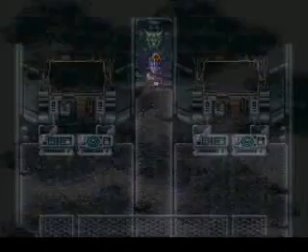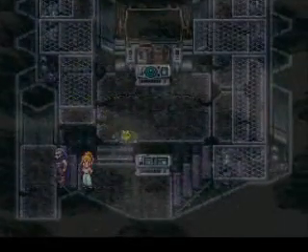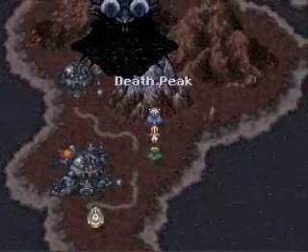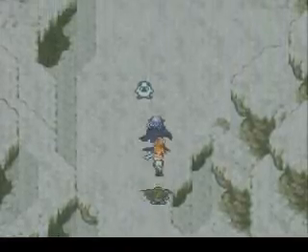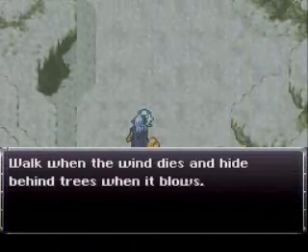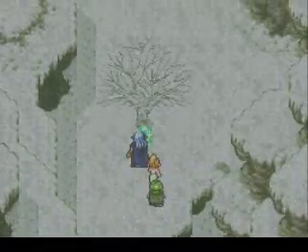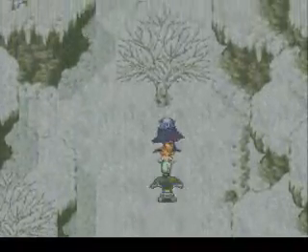Alright, so looks like we're heading for Death Peak now. Finally, I can show off Magus in combat. No point in flying because it's right here. Walk when the wind dies and hide behind the trees when it blows. You hide behind these trees when the huge wind blows, you won't get blown away.